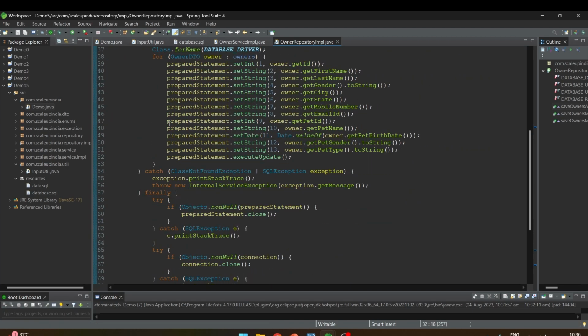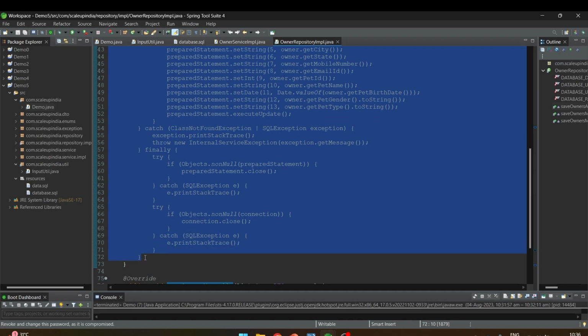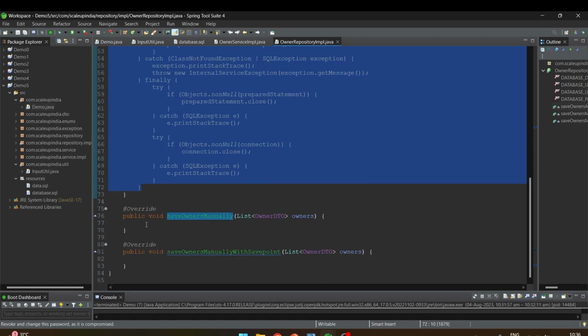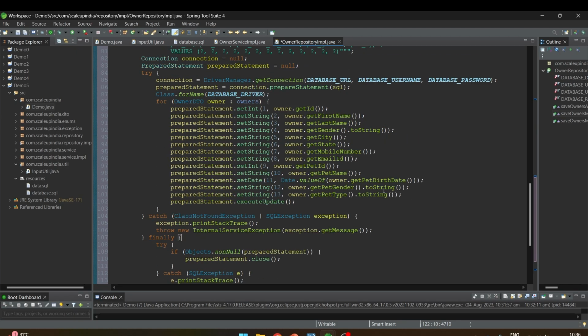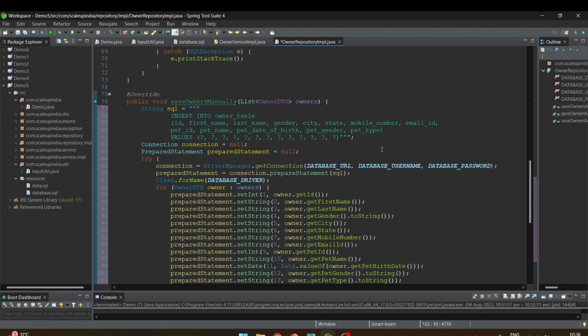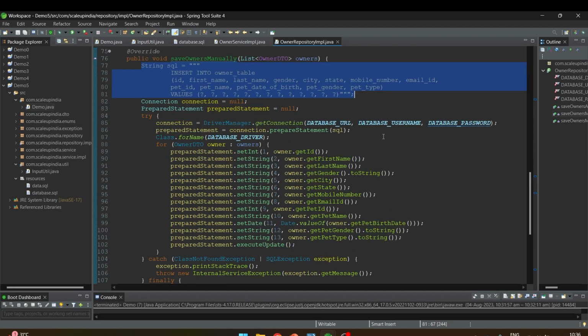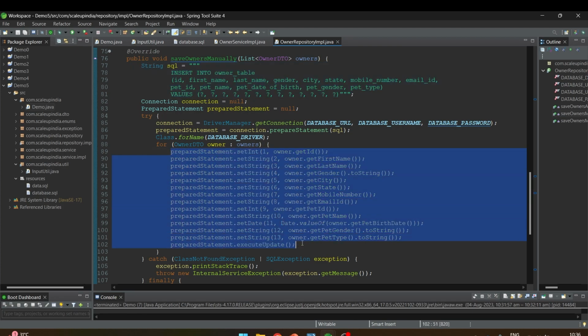I'll just copy the code, something like this. I've copied, and I'll paste it here. So this is the one. Now some of you may say that, since you are copying and pasting everything again, it's better that you could have made this a common variable, a global variable on top. You could have written this part somewhere else.